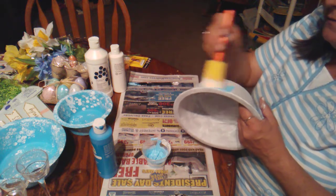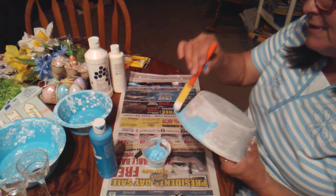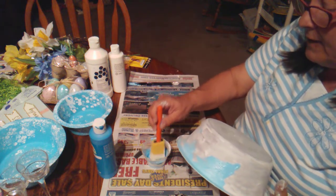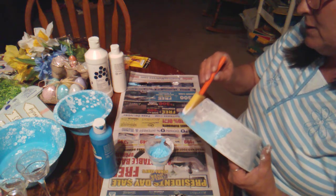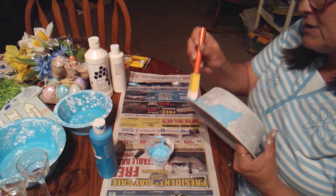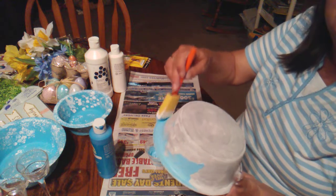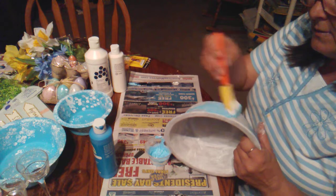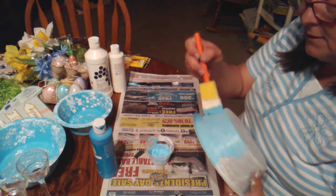Now on the inside of the lip, I went around like this and just dabbed it, like a little sponging or whatever. And I found that that worked best for getting it to stay on. Well, it stays on the white, but I mean just covering it up really good. So I just went around and dabbed around the edges of it with the brush. That's why I use the sponge brush also. And then I just went around and painted over it.